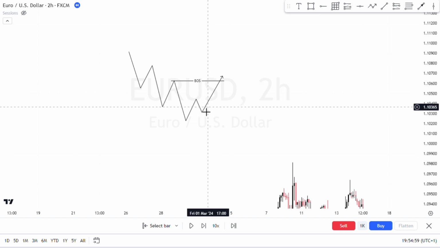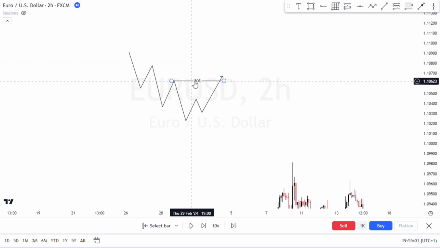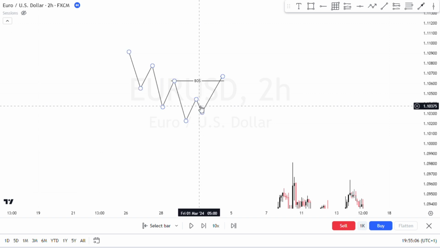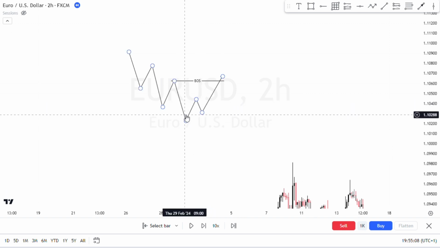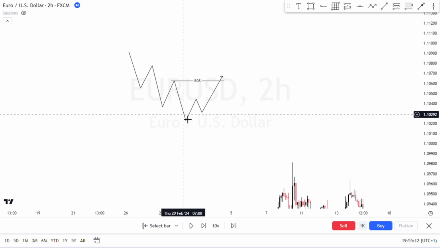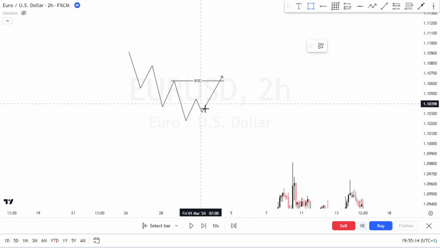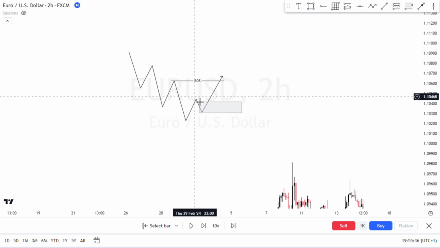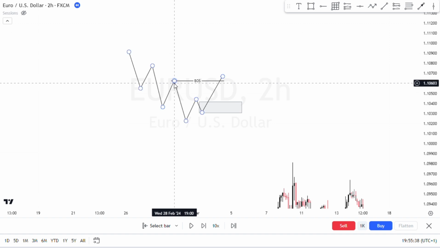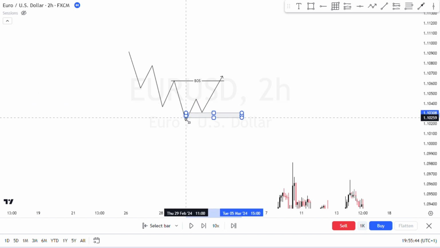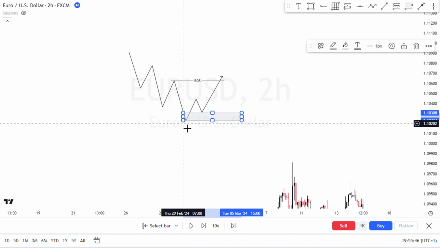So which order block are you going to use for this particular trade? We have 2 order blocks. Say one order block is going to be here, and then another order block is going to be below it. So don't use the order block that is here. Use the order block below it, because this order block is not a strong order block. I'm going to give you the reason why it's not a strong order block. It's because this order block ends up breaking one single high. So this order block is not a real order block, so you're going to make use of the order block below it if this is actually a break of structure, you understand.